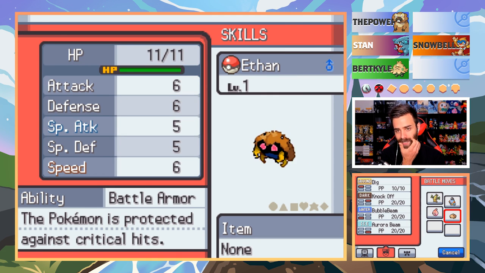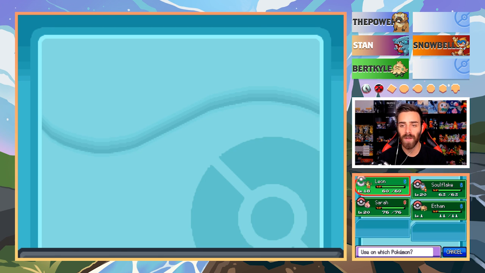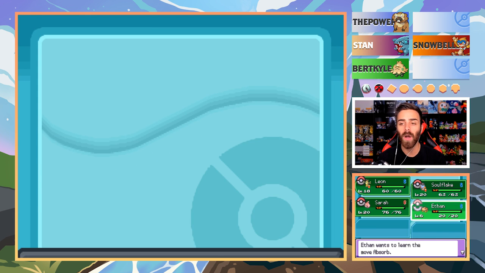Looks like you have Dig already. Dig, Knock Off, Bubble Beam, and Aurora Beam. Pretty sure that is too legit, too quit. Give me that rare candy, and let's elevate these levels like no tomorrow.